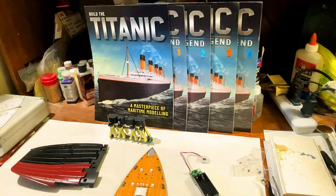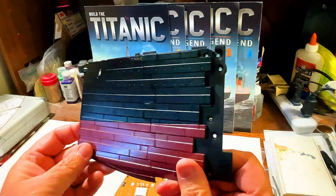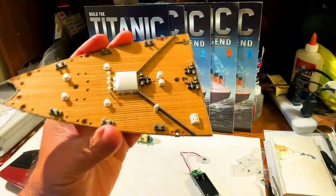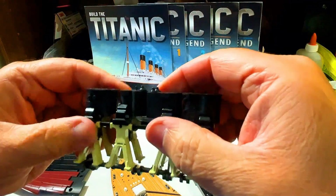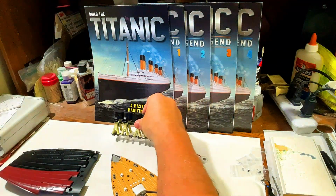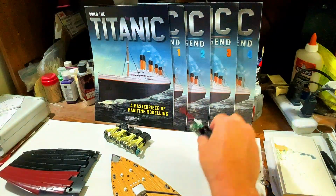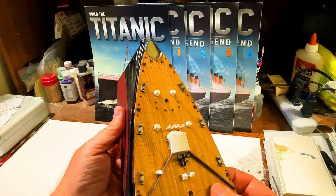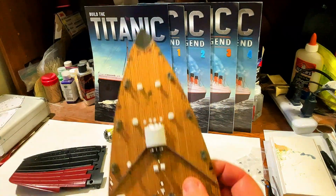Okay, my friends, so that was issues 1, 2, 3, and 4. You can see we got a part of our hull. And we've got the forecastle deck. Beautiful. We did the engines, part of the engines. You can see when they move. We tested the smoke for the smokestacks, and that's everything. You can see where this is going to go. At some point, I'm going to go around over there. But this came out really nice.